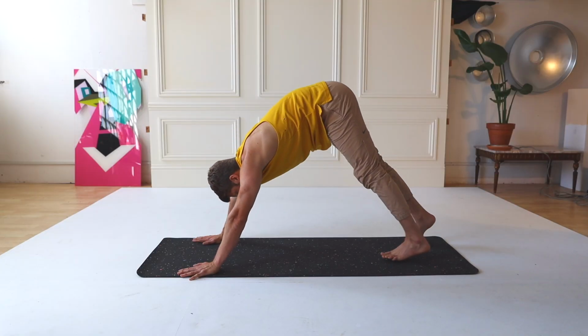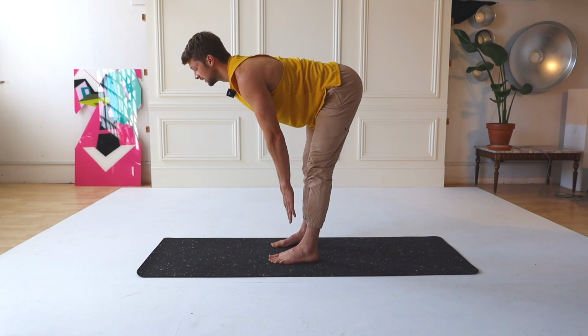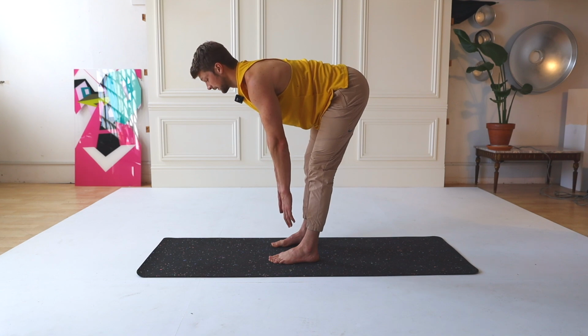Back up to here. This time we walk the feet in. We come back up, we flatten our back out by lifting our chest, and then we just reach down and feel what is a pretty intense stretch in the hamstrings for me, much like a Romanian deadlift really.